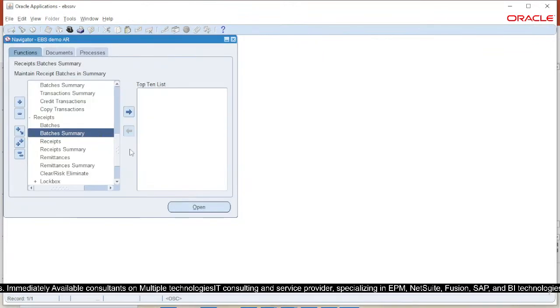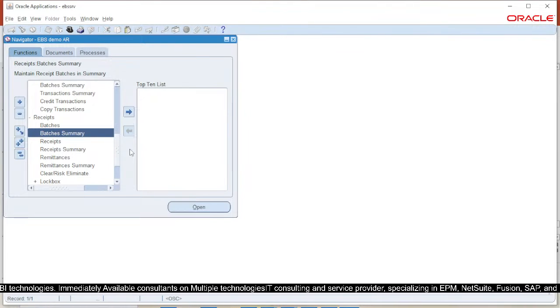Fine. So basically, like we have seen in the transaction, in receipt also, we can create receipt batch, and we can use summary to see the summary of the transaction or receipt in one go. And basically, it will lead you to the same window. Like when you click on the receipt, you will be at the receipt window. When you click on this receipt batch, a batch will open. From batch you can go to the receipt window. And when you use this batch summary, you can create a batch, and after creating the batch, when you open it, it will again lead you to the batch window, and from that batch window you can again go to the receipt window. So these are interlinked, just the navigation is different.